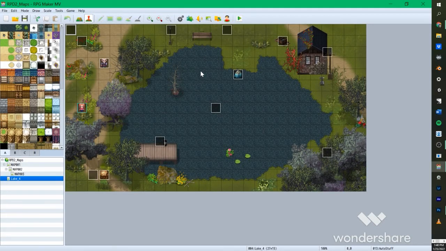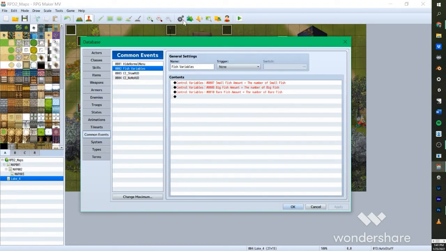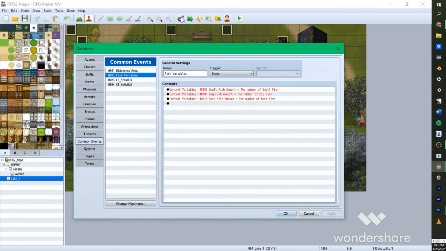We're going to go to our database with our little gear, go to common events, and we need two common events. One is to show the HUD, and one is for no mo HUD, which is to put it away, just turn it off.